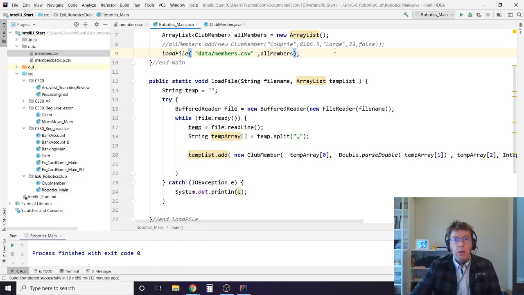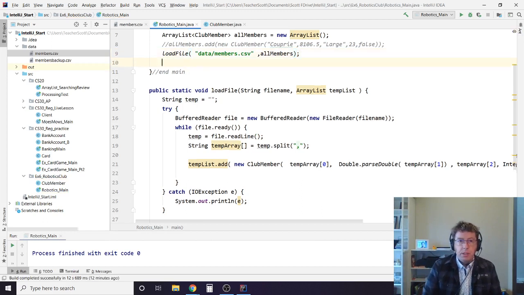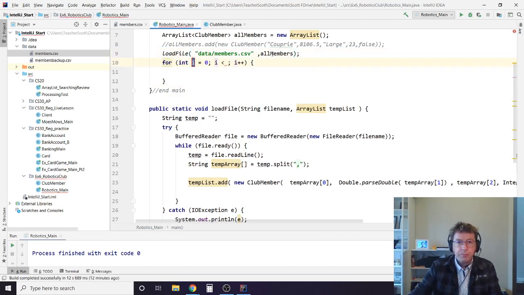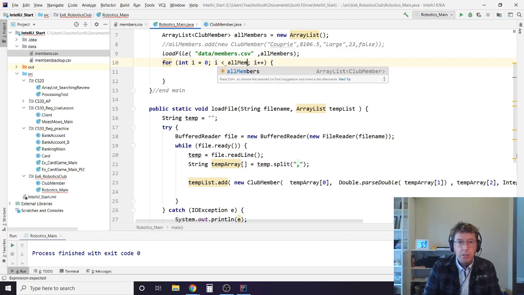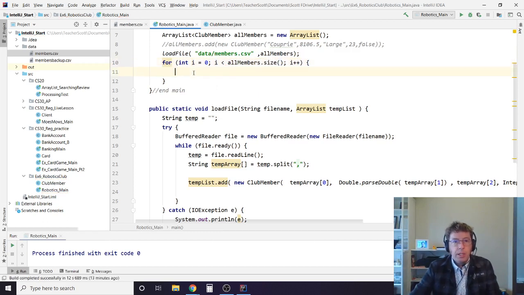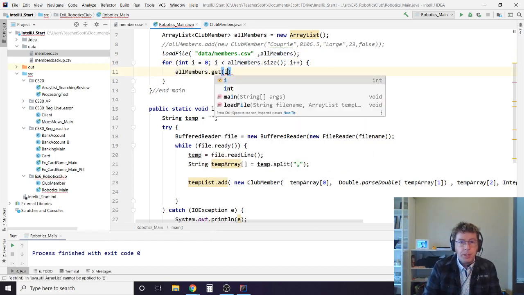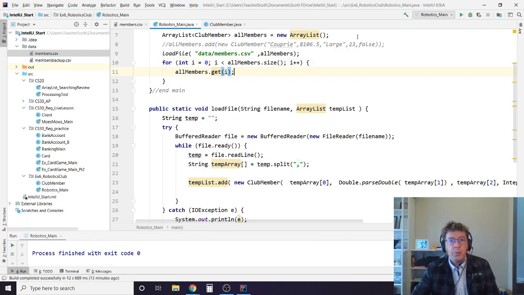Okay, now, we don't know if this is working yet until we print it. So let's do a for i loop. i is less than allMembers.size. And remember, I created a string method in my class, so all I have to say in here is allMembers.get(i), right? Because I created a string member method, it should print properly.